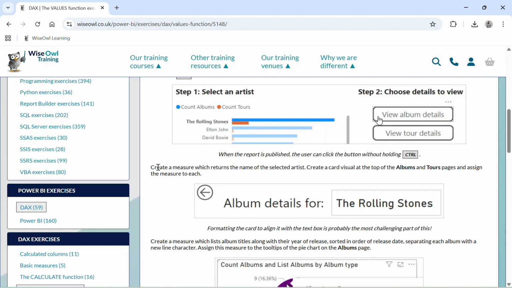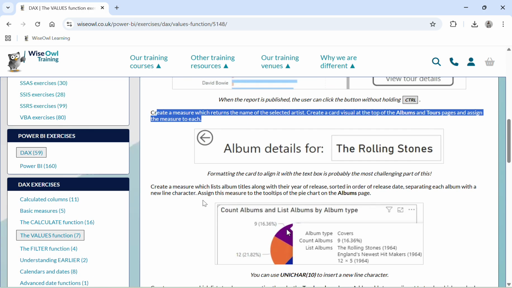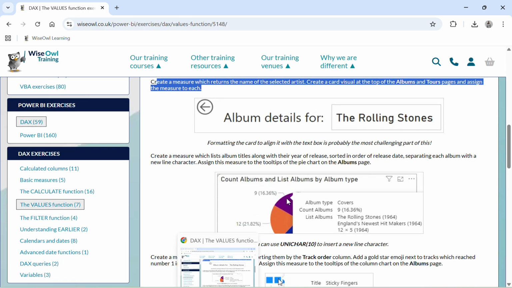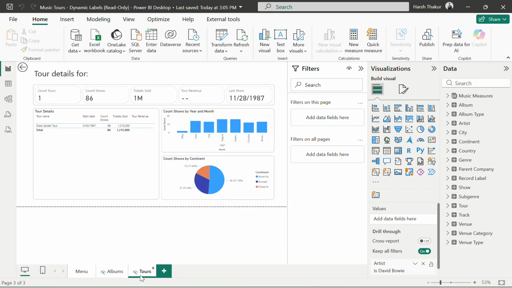now it's saying that create a measure which returns the name of the selected artist. Create a card visual on the top of the album and tour page. Okay, this is album page, this is tour page.